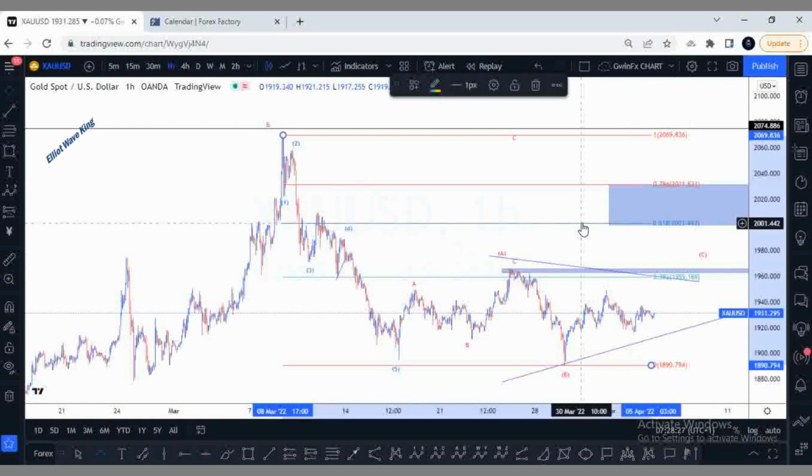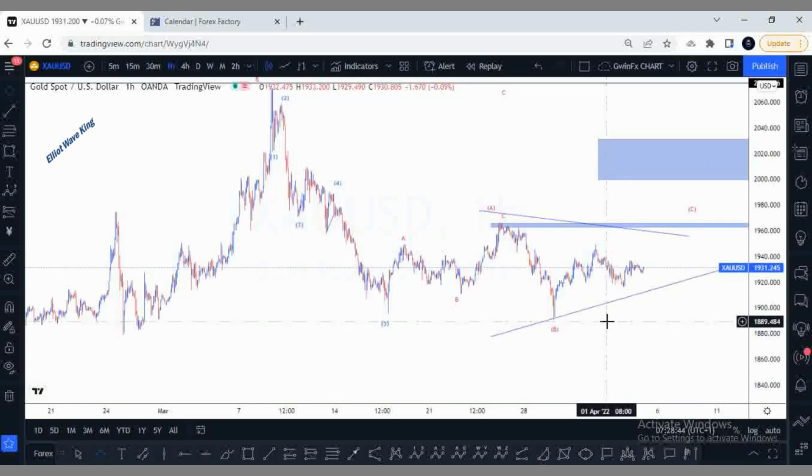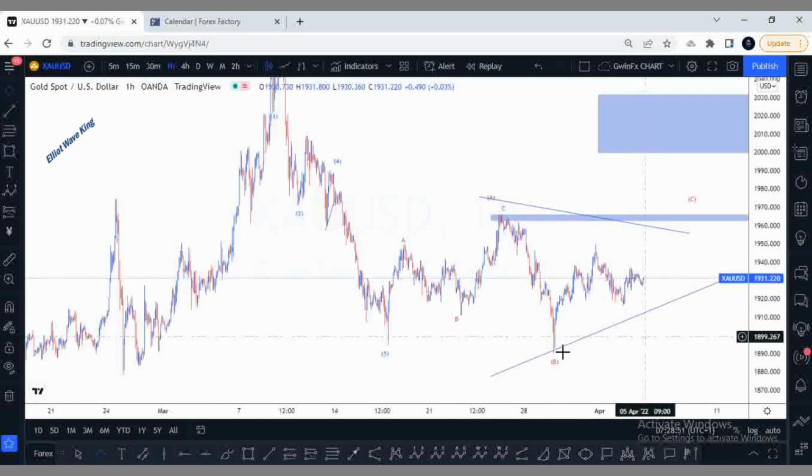Now, first I want to work out the first possibility. Price could also form a triangle here, and you guys can understand that a triangle can also be an ABC, and then price continues to the downside. So we're going to work out first a possibility for a triangle, or a running flag. I wouldn't put this as a triangle, rather I'll put this as a running flag, because in a triangle, mostly all these waves contract. So we have A, and B should not go below this territory right here.